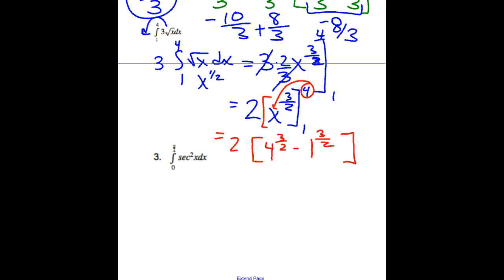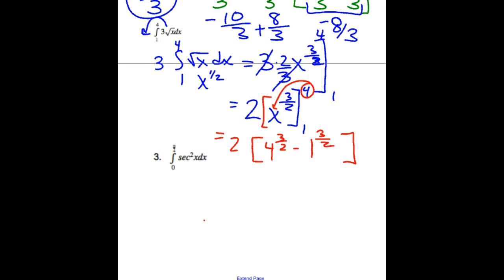And there's a lot of manipulation, and the speed that you guys do your homework is going to be very different. It depends on how fast your arithmetic is, depends on how well you work with fractions, depends on how well you know your fractional exponents. What is 4 to the 3/2 without a calculator? Because you won't have one. I would love to let you use one, but you won't have one even on the AP exam for one like this. Yeah, it is 8.